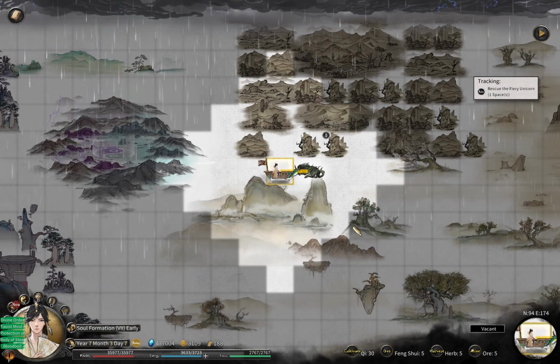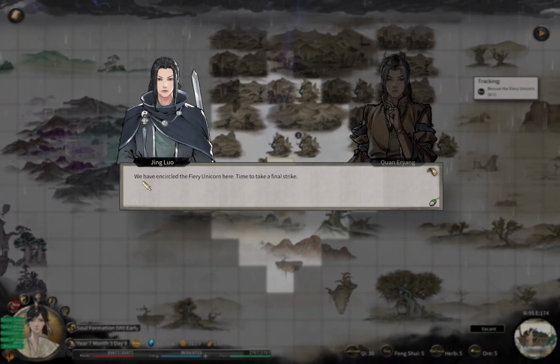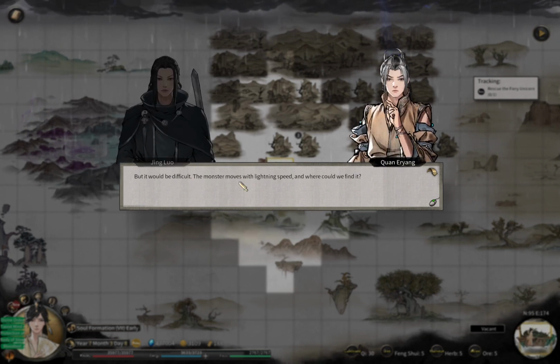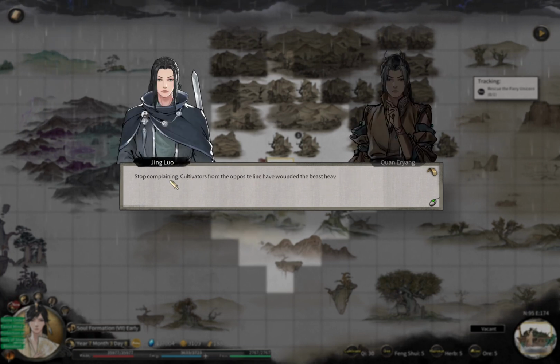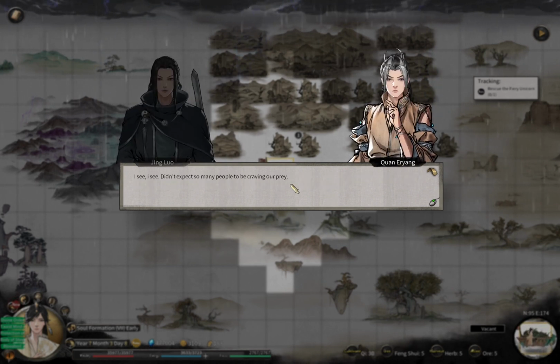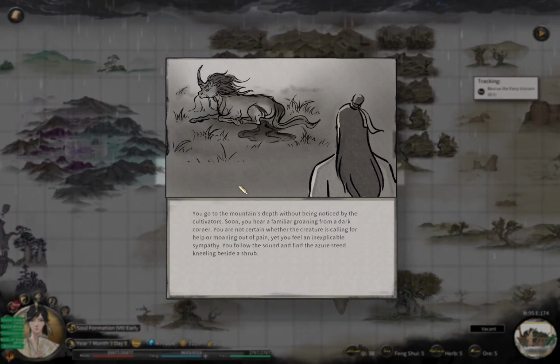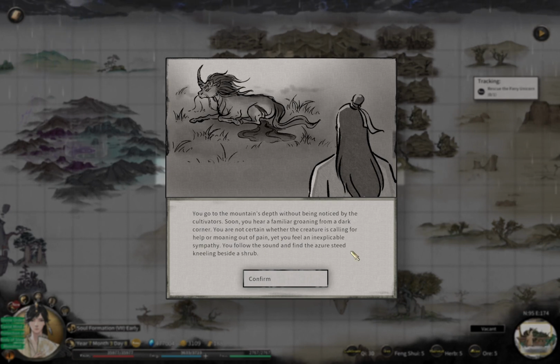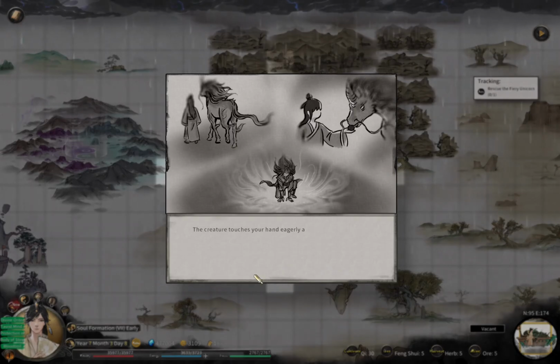We'll find our little unicorn lying on the ground, and a few NPCs have already encircled it, trying to give it a final strike. Apparently someone even brought the Immortal's robe, which was used to capture the unicorn. So, not good. Let's try to get in there without being noticed by the NPCs, and we find the fairy unicorn wounded and lying down there.